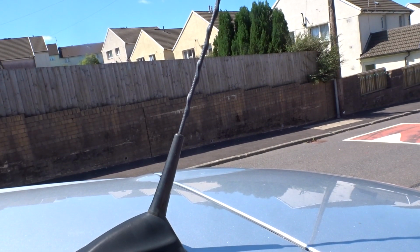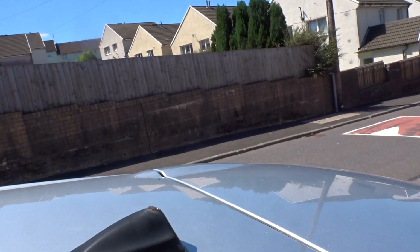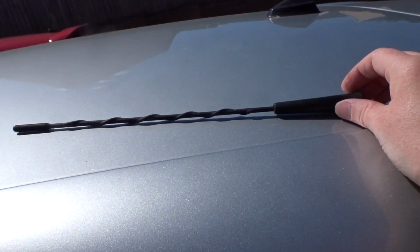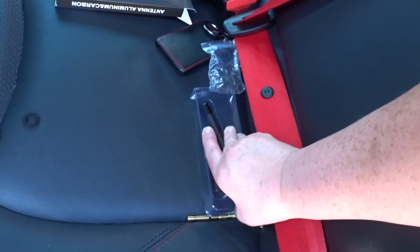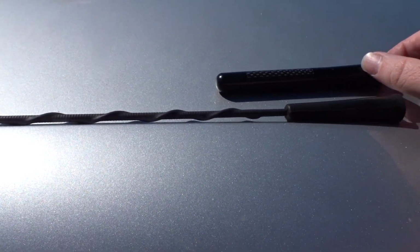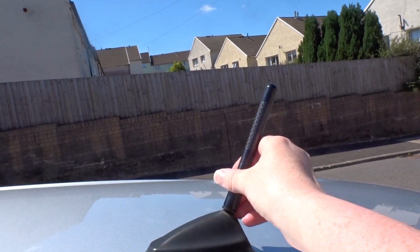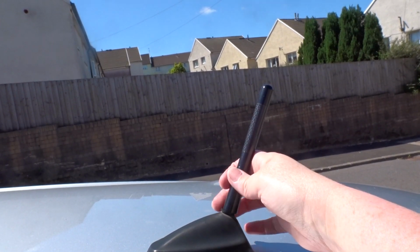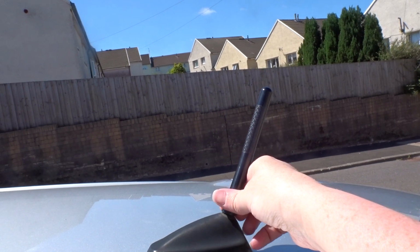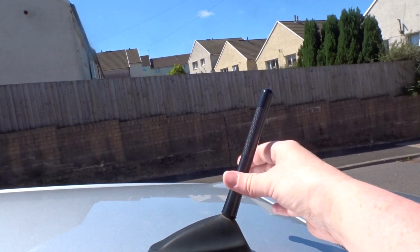Right, so next is the aerial. So we're just going to remove the standard aerial. As you can see, that's a pretty long one. And compared to the new one, there's a massive difference. So let's get this one fitted. Right, so what I've done, guys, I pre-tested the adapter to get the right one, and then you just screw it on.